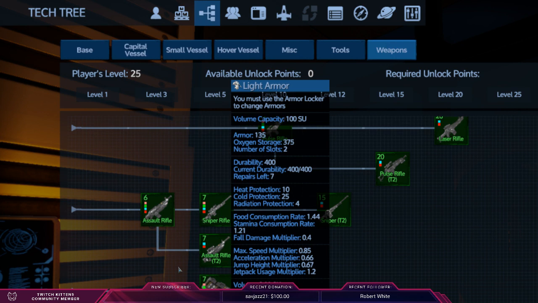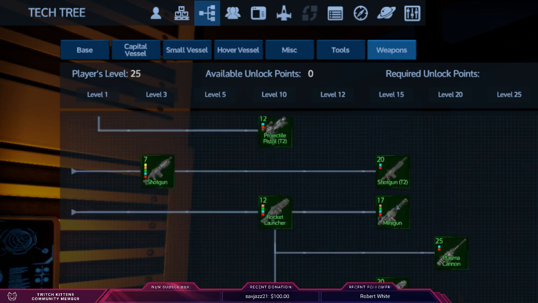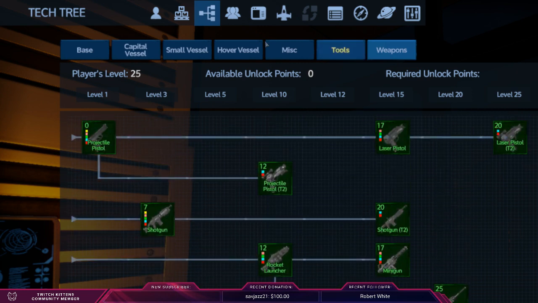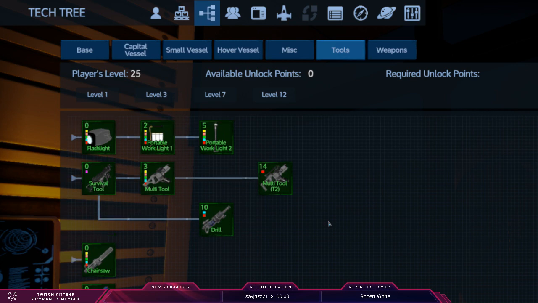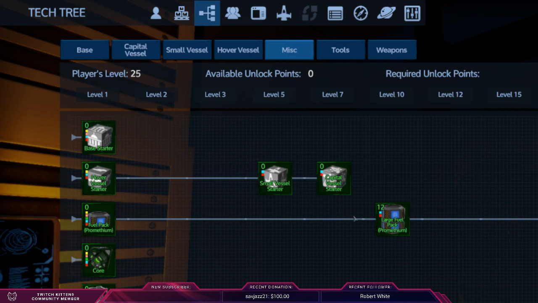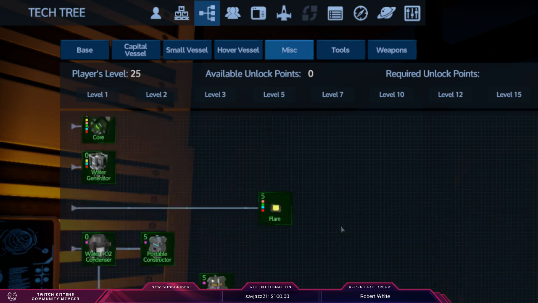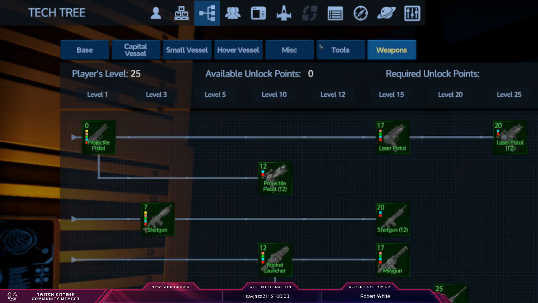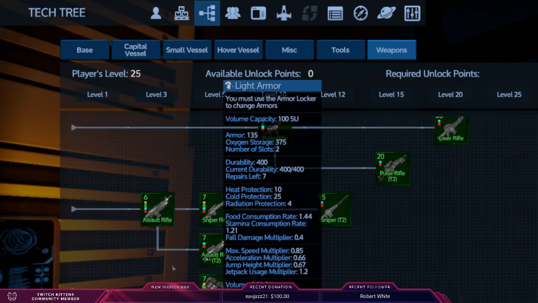12 steel plates, 1 electronics, 1 optical, 1 output. Oh. Number of slots, too. Yeah, that's what I'm wearing. Thought there was a better one. I guess not. That's the only armor?